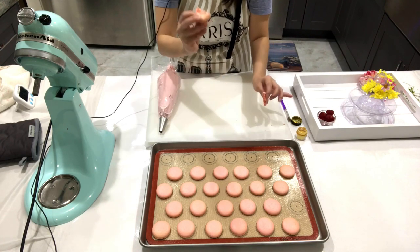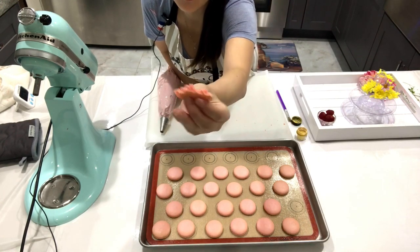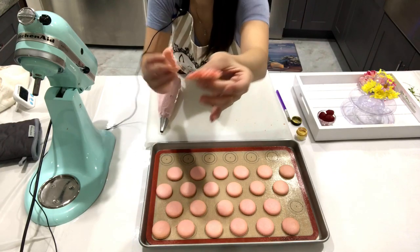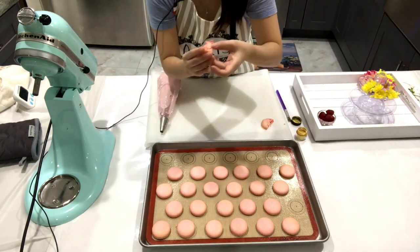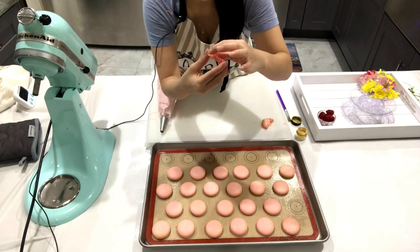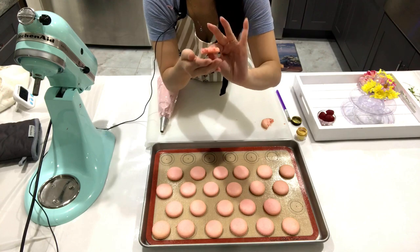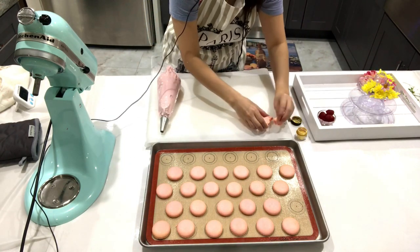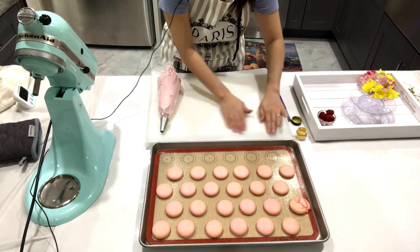All right, guys. So here is ours. Inside here, pretty good, right? Okay, so it's kind of like hard shell outside but soft inside, so it should be like very good texture for us here. Okay, so now with that in mind, we're gonna start piping our filling here.